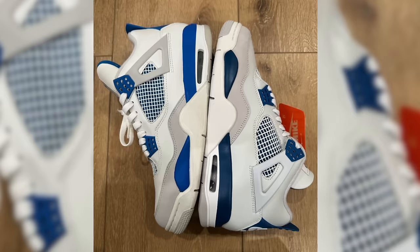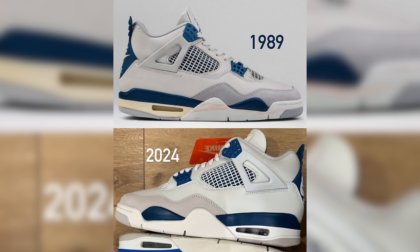I didn't see them in hand until recently, and it was a GS size so I was giving it the benefit of the doubt. Now that I have the official pair directly from Sneakers, I'm not too crazy about them. One of the main things people are complaining about is the blue — people aren't happy that the blue isn't as bright as the previous retro. But somebody else pointed out that the blue is actually similar to the original True Blue 4s from back in the day, which Jordan went back to the archives for. I actually appreciate that.